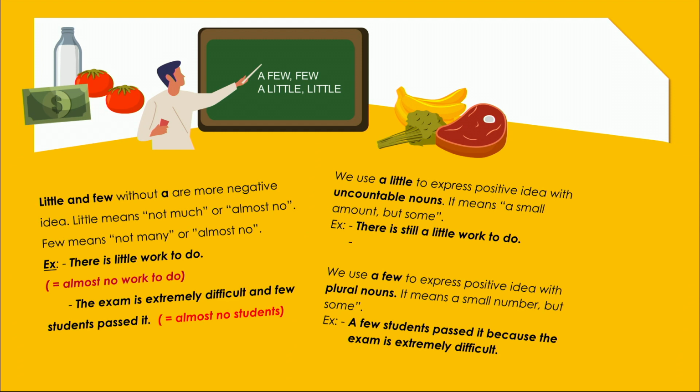We use a little to express a positive idea with uncountable nouns. It means a small amount but some. Example: There is still a little work to do. We use a few to express a positive idea with plural nouns. It means a small number but some. Example: A few students passed it because the exam is extremely difficult.